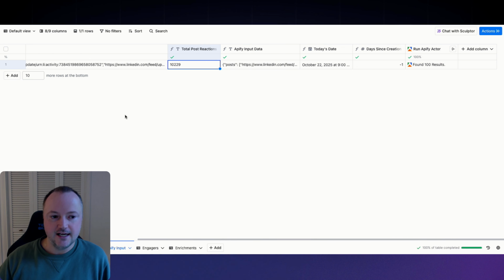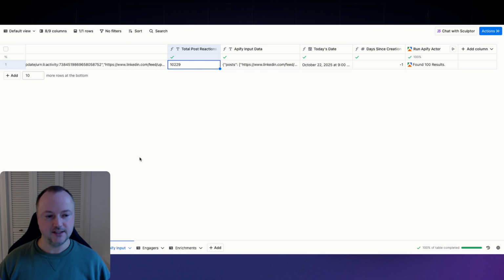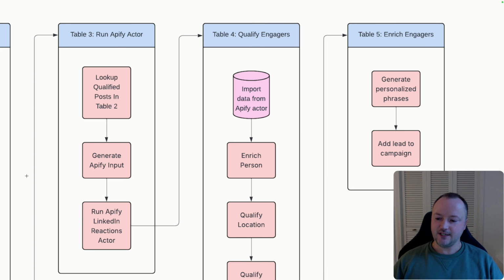And table 3 is going to send this input to the Apify actor, and that is just going to run. You can also set the Apify actor itself to run on a schedule of your choosing. So after table 3 has run the Apify actor, in table 4, all we need to do is import data from that Apify actor. And that's going to pull in all of the people that are engaged with those qualified posts. And you're going to have a massive list of people in your ICP that you can reach out to.